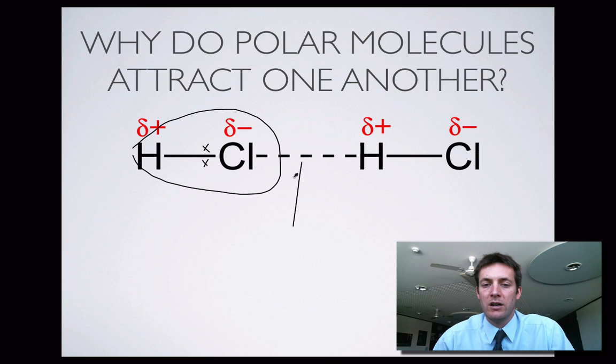This here, this dotted line, is the intermolecular force. It's a dipole-dipole attraction because it's two dipoles attracting one another. And this dipole here in this molecule, this hasn't been induced by this next door molecule. It's just also another permanent dipole. So the attraction between two polar molecules comes mainly from the fact that we've got this permanent dipole on each molecule. There will also be dispersion forces and we'll see shortly that these can even outweigh the dipole-dipole forces.